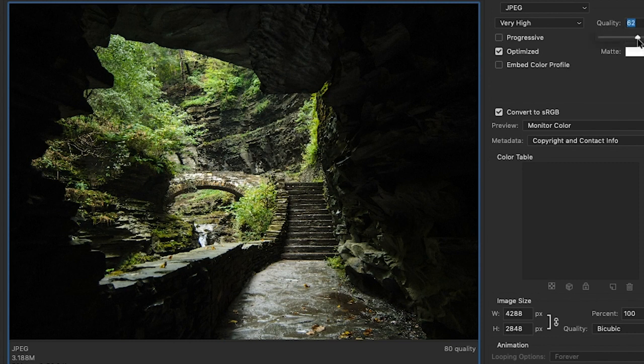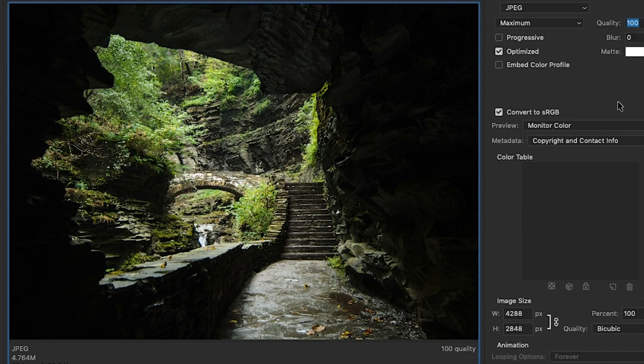Now if I drop this down to 60, again, I'm not seeing any difference, but the file is even smaller than it was before. And then as I go lower and lower, that quality of the image gets much worse, and now I can see some pixelization in the image, but the file size is 345K, so it's about 15 times lower in size than at 100 for the quality.